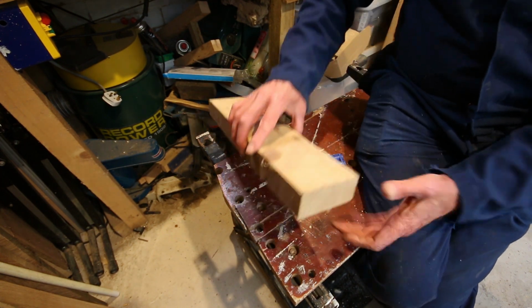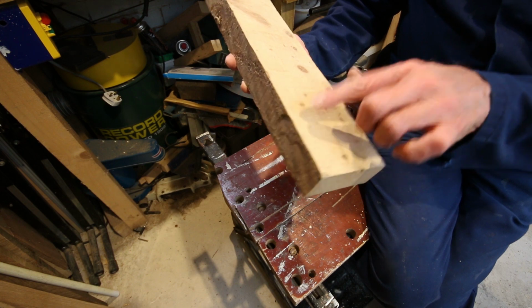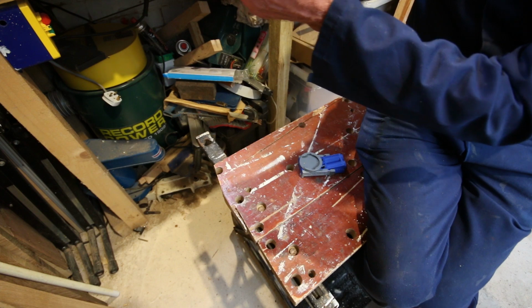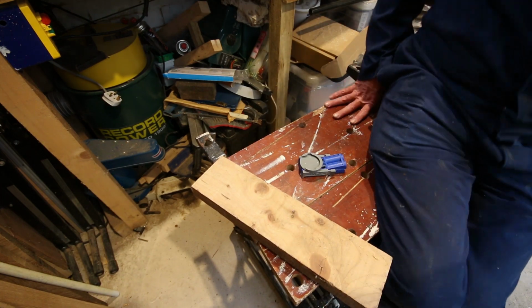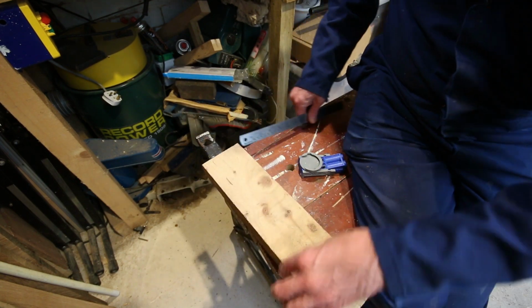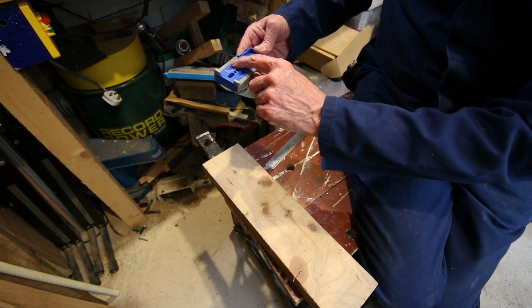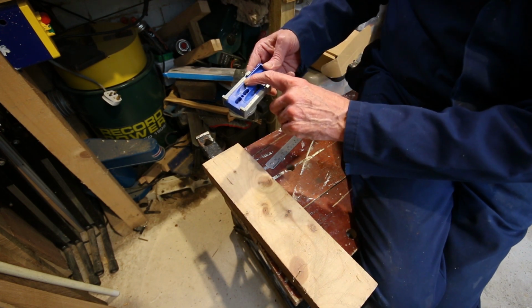Now, because of where it's going, I'm going to be drilling into the underside of the timber. So if it's going to go like that, then I need to be drilling somewhere around here. So let me get the rule. And this piece is 40 millimeters. So on the rear of the jig, you have a scale from 1/2 inch to 1.5 inches. That's the thickness of the piece of timber.